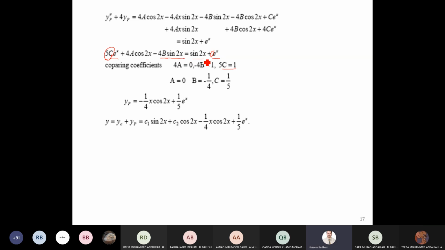This sine equals this sine. This cosine equals 0 because there is none on the right, so that we can find these constants. You got it? As I have a look here, 4a: is there any cosine on the right-hand side? No cosine, that means multiply by 0. So 0 equals 4a, so a is supposed to be 0. Minus 4b is supposed to equal 1 here. So I found b, which is minus 1 over 4.